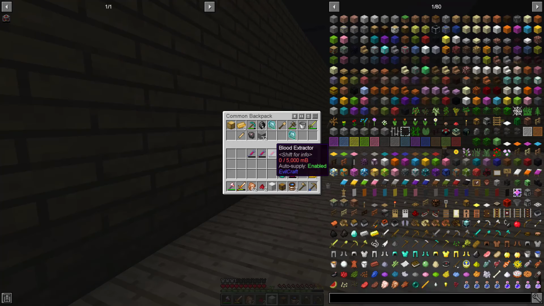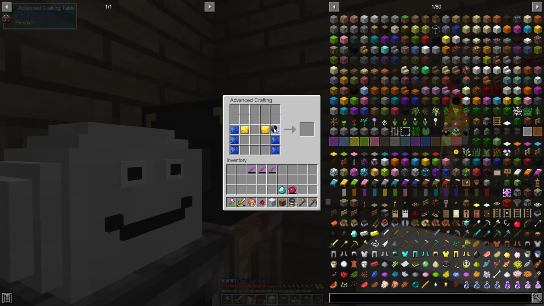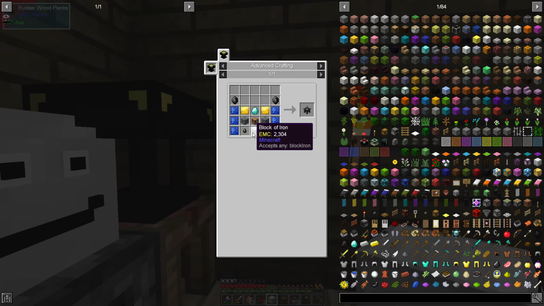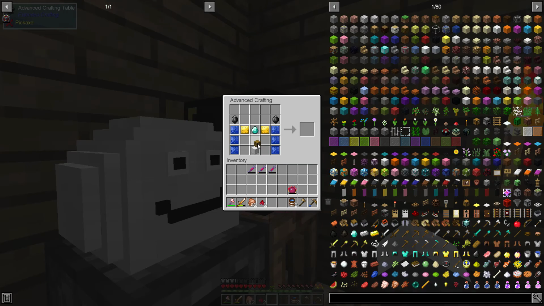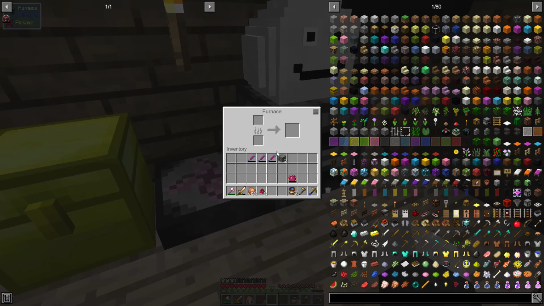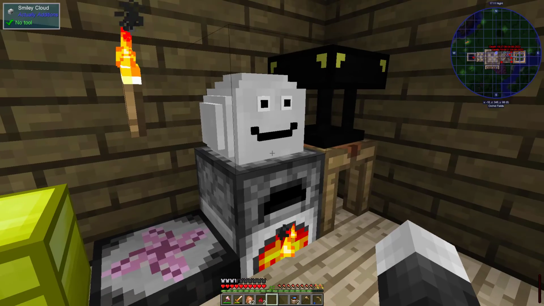Gold plates, dark gems. Diamond. Gold, stone, iron block, stone. We need some stone. We just need regular smelted stone. Okay, we'll smelt these into stone. Alright, where's our furnace? There's our furnace. Coal. Shove the coal into here. That will make stone.